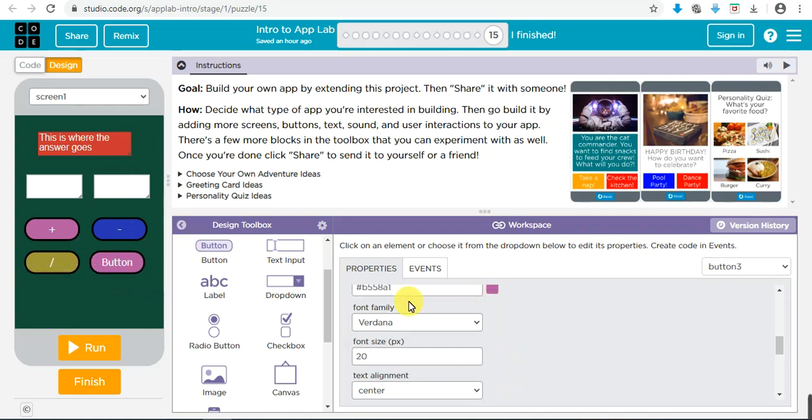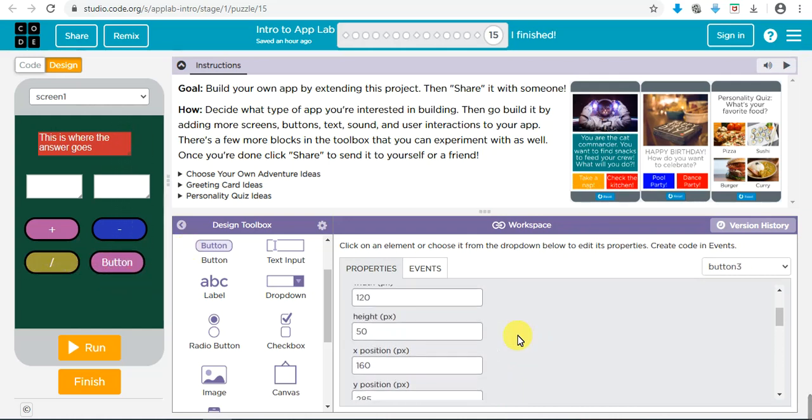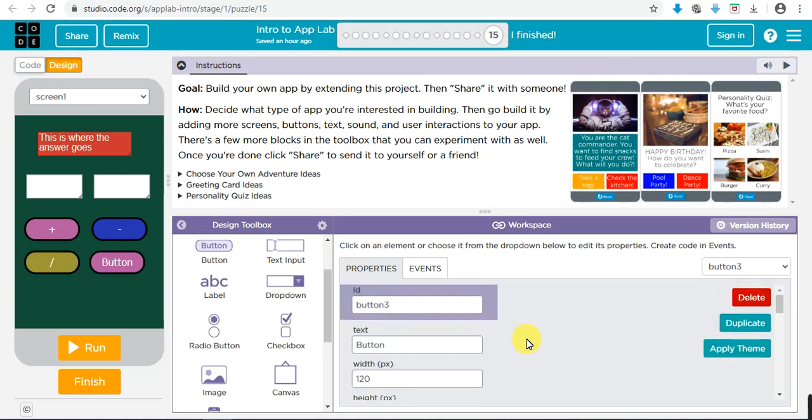Then the last button, the last arithmetic button is what? Yes, you know it, right? The last arithmetic button is your multiplication. So let's write this as multi. Okay, let me write multi button. Then let's change this to, this is shift 8. Shift 8 is your asterisk, that's multiplication. So that's the text that is on it. So now you have your multiplication, you have your minus, you have your division, and then you have your addition. Yeah, so we're done with the designs.